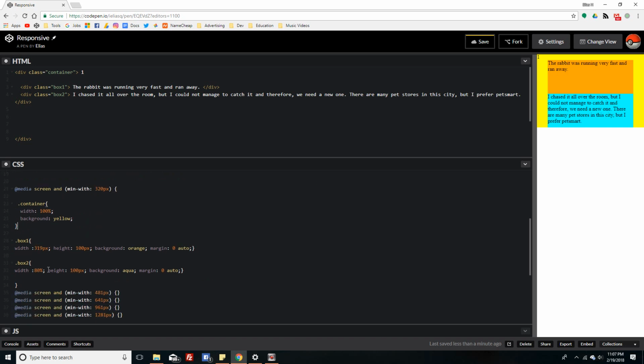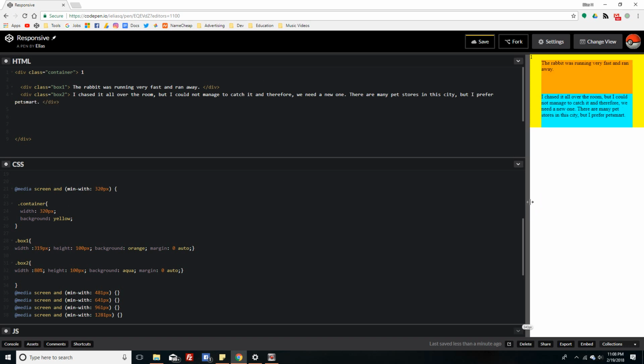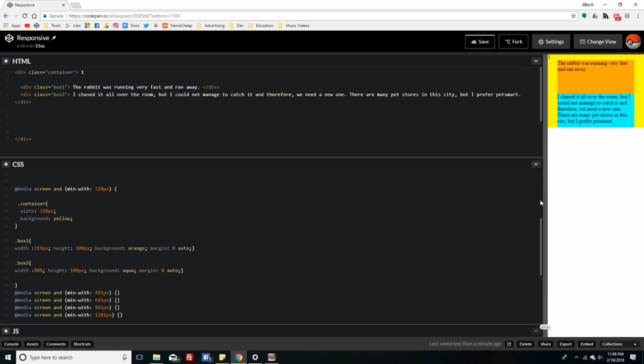319 pixels. The height, we're going to leave as that, 100 pixels. And this we're going to change into 320 as well. Sometimes it doesn't do it right away.